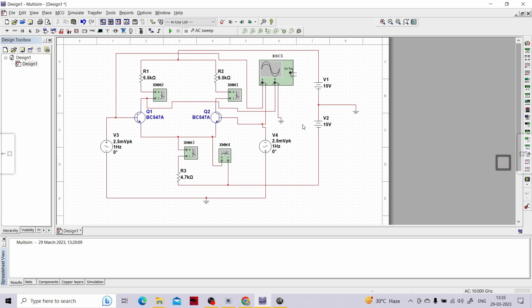So I really hope that you understood each and everything that we discussed in this course on the differential amplifier. This was the last session of this course. If you have any doubts, or if you are facing any difficulties, maybe in the frequency response, or if you are not getting the plot of the frequency response in the Multisim software, you can put a comment in the comment section, and I will surely reply to you.